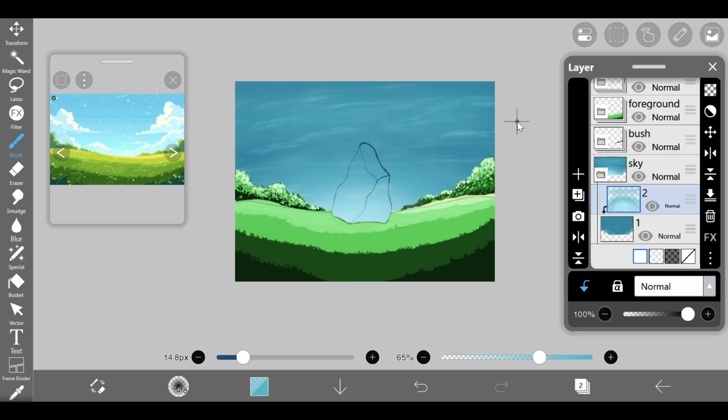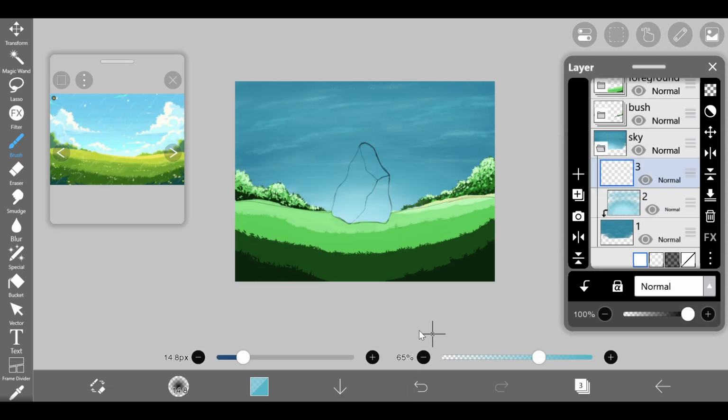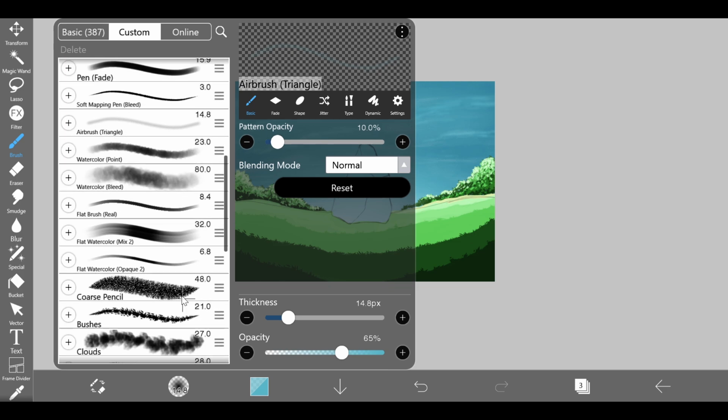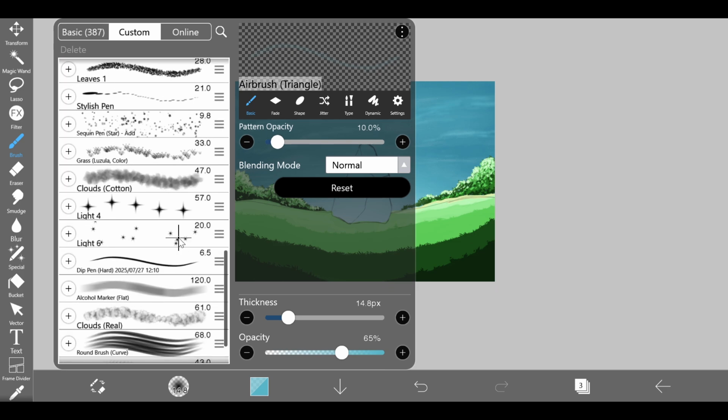Now what I'm going to do is draw the clouds, and I'm going to make a new layer and choose the cloud brush.